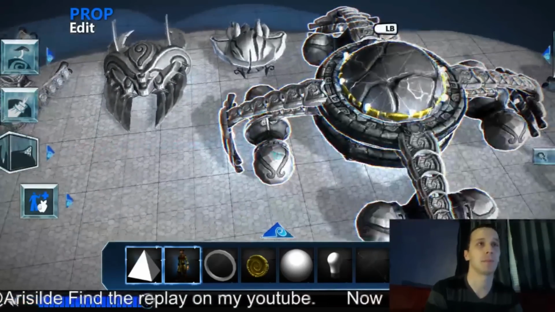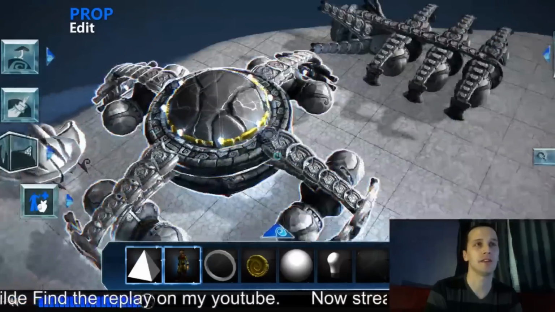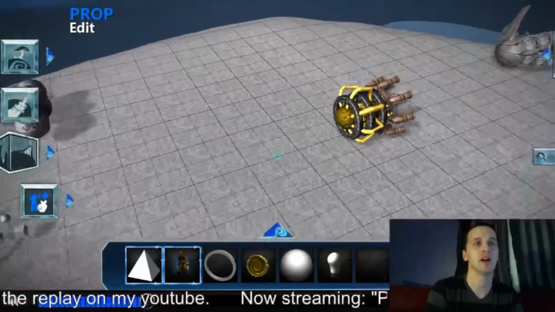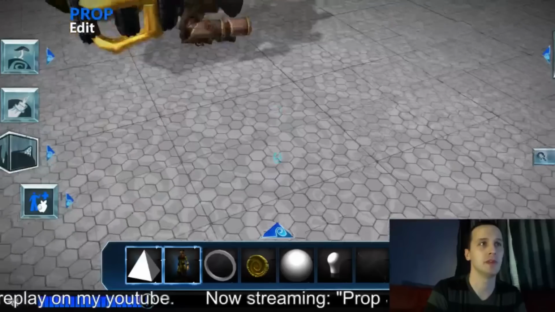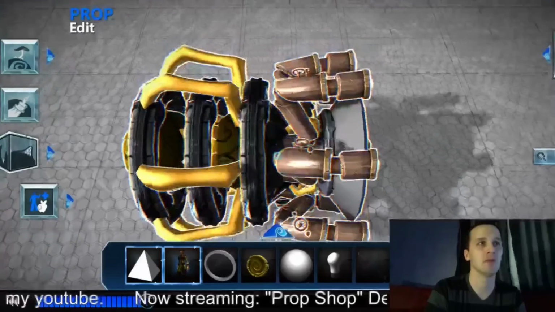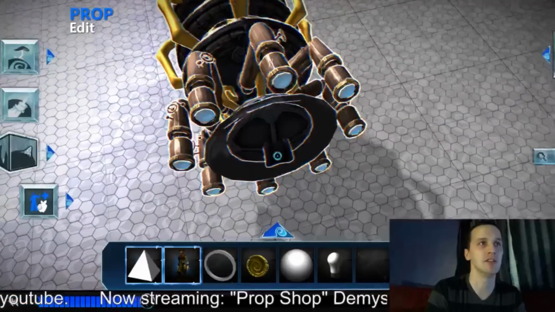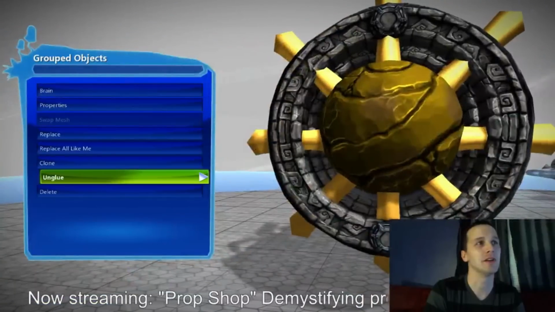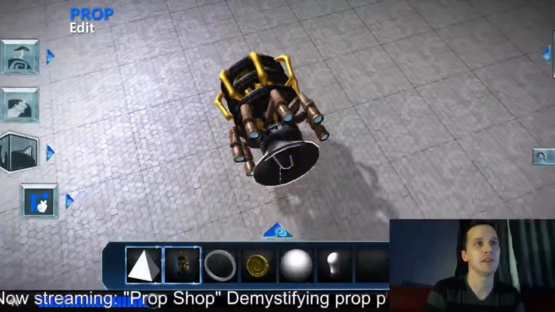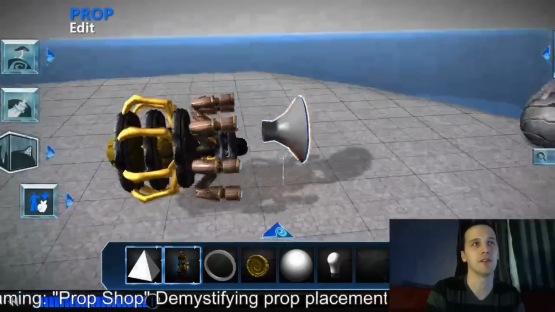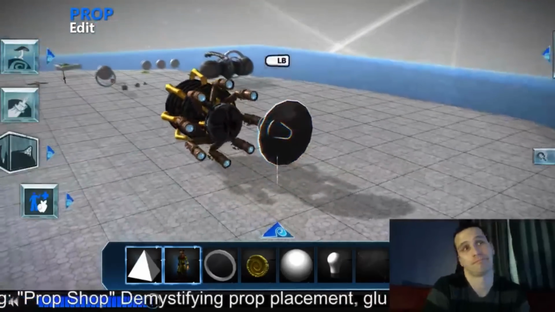So, I mean, I guess it's part of having an artistic mind, but just try not to get hung up too much on what the object is supposed to be. Like for instance, here's telescopes. You know, Bias used them a lot for pipes. I'm using them for pipes, basically. Engines. This is actually the speaker gizmo that is usually invisible and you use it for sounds, but I used it for an engine.